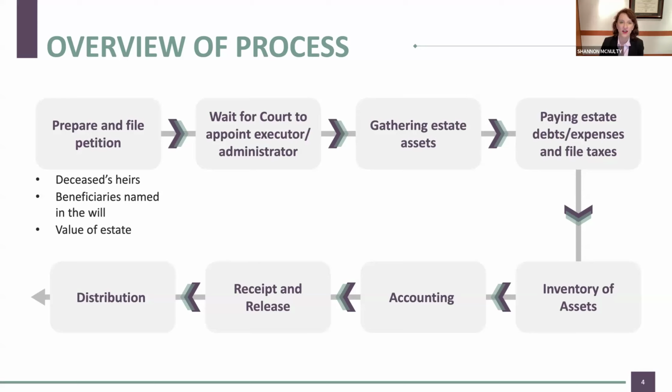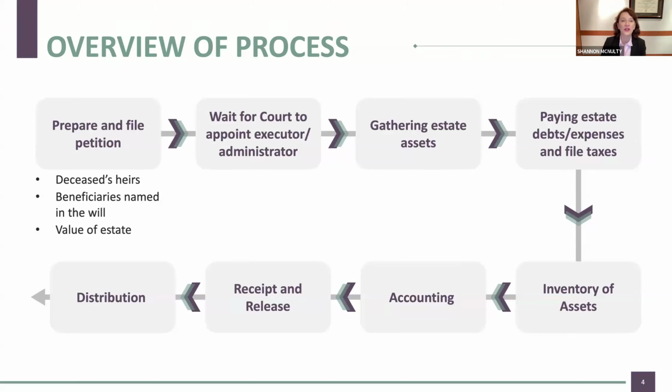And what is that document? Is there a title for that, like an authorization? It is called letters testamentary. And that's the official certificate which says that you are able to act as executor or administrator. And for administrator, I think it's called letters of administration. Letters of administration. But it's the same thing. It's just an order from the court saying that this person is authorized to act on behalf of the estate.